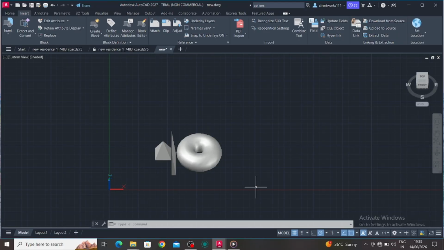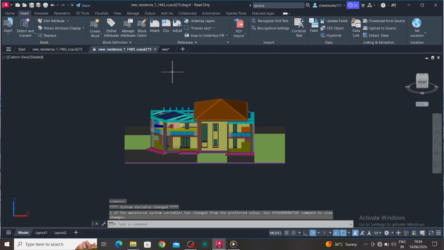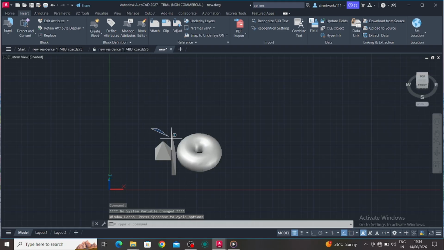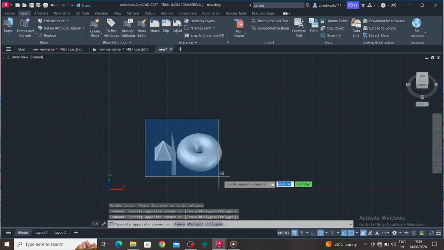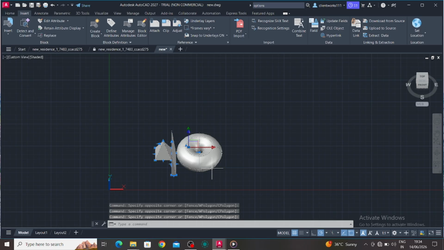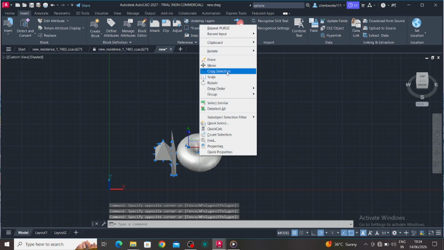Have you ever noticed that one AutoCAD drawing works perfectly fine, but after copying objects from another DWG file, the new drawing suddenly becomes slow, starts lagging, takes longer to save, or even crashes unexpectedly? This is a very common problem that many AutoCAD users experience. The issue is often described as a drawing being infected by another DWG.